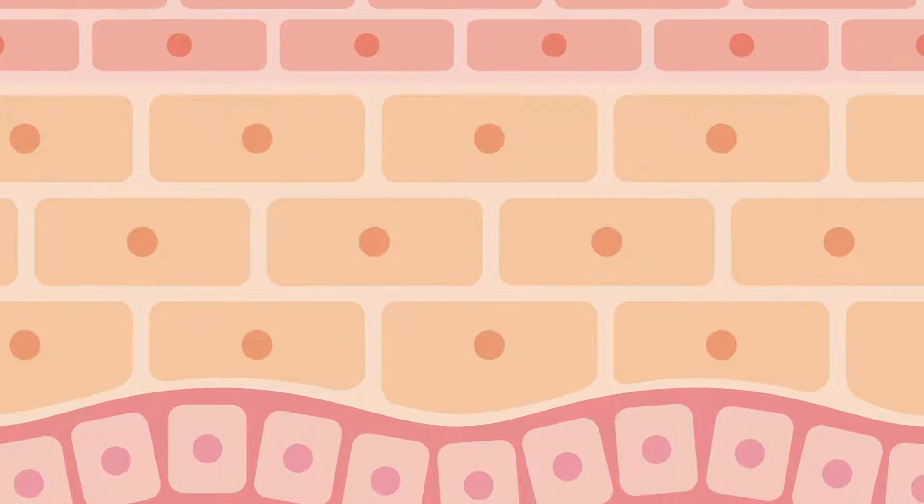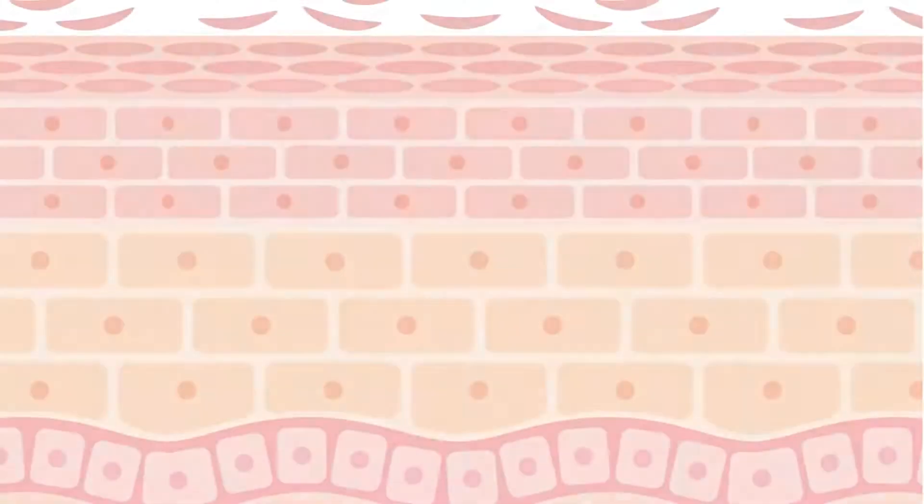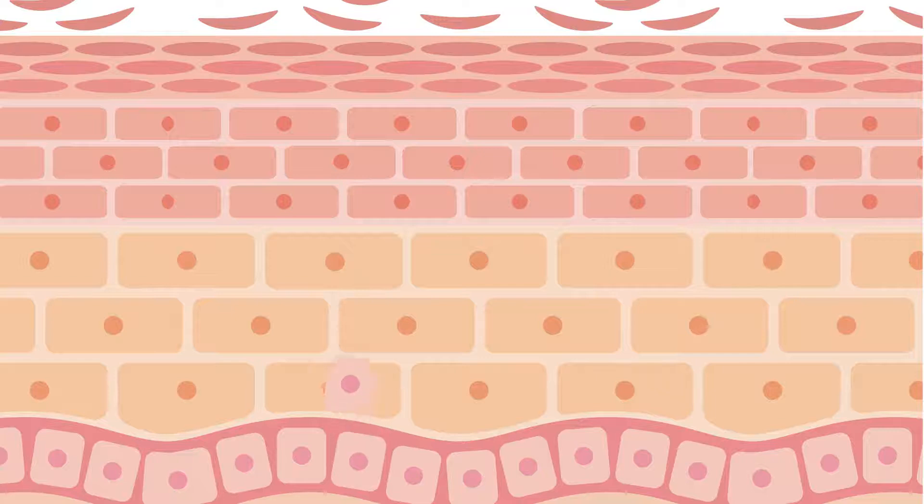For example, the cells that make up our skin grow and die over a period of 27 days. Skin cells are formed in the deepest layer of our skin. As the new skin cells grow and mature, they travel to the top layer of your skin. Here they die and form a dead layer that protects the newly developing skin cells underneath.